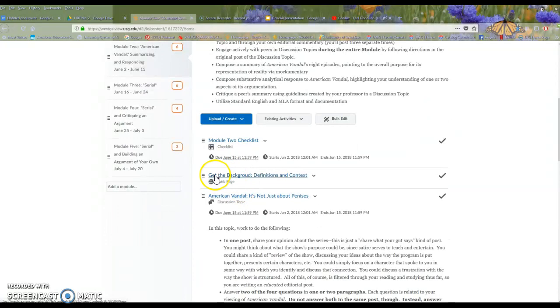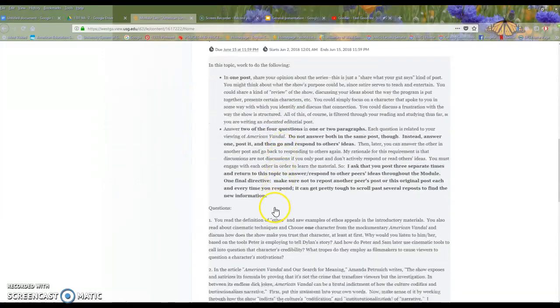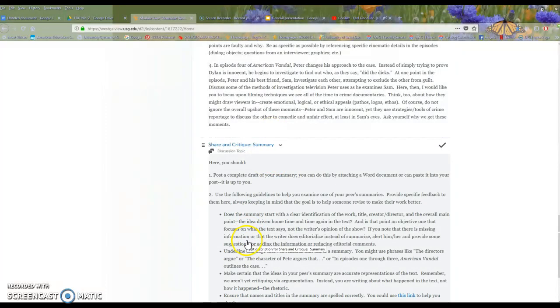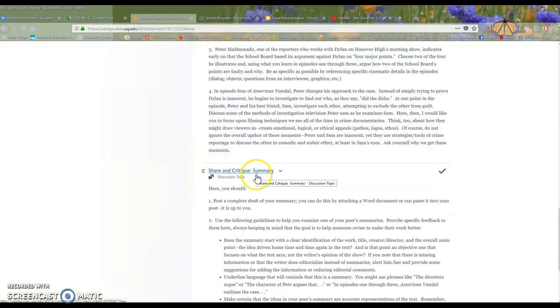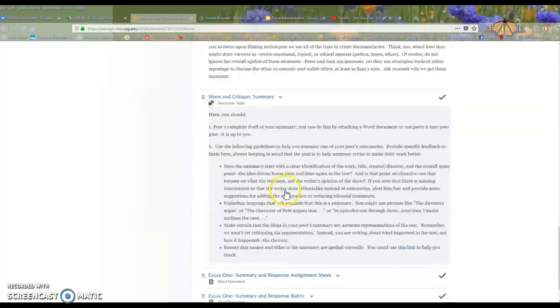You always have this detailed background, definitions, and context. You always have your discussion topics, one related to the text, the other related to writing. That's why I was hounding you last week, saying please talk about American Vandal in discussion 1 so that you can begin to prepare for discussion 2, which requires you to post a complete draft of your summary.